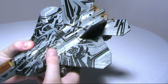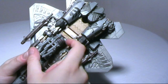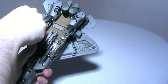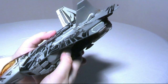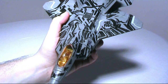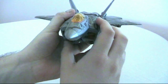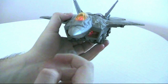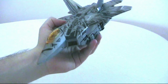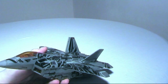The landing gear can be collapsed very easily, though tightly. There's a launcher on the bottom — you can put a projectile in there and shoot it, though it only goes about 12 inches. You can remove the launcher. There are also electronic features — you can see the cockpit light up and the intakes as well. I don't quite get why he says a phrase in jet mode, but oh well.